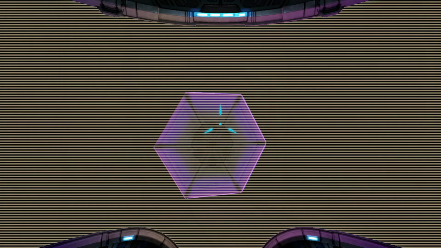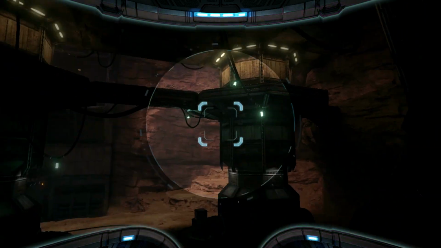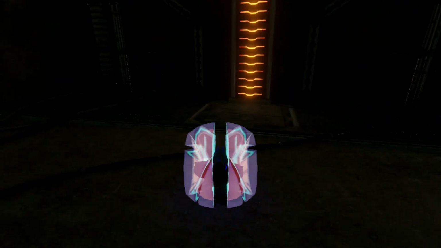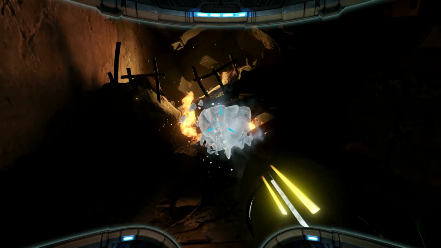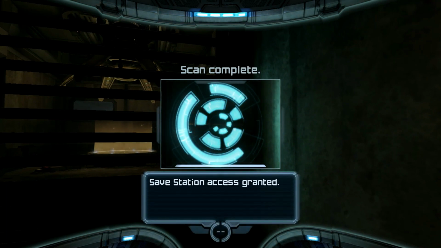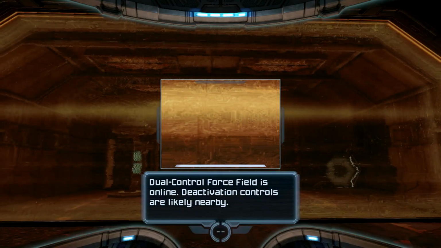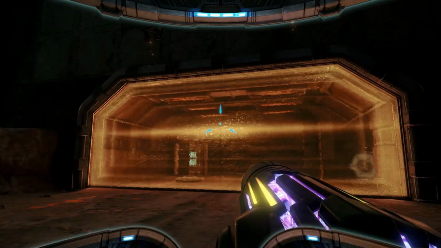But I'm very much looking forward to exploring here and just seeing what comes from this. And I wonder if we could just double jump up here. Of course we can't. But that's okay, we'll just move on. And I wonder if some fires or anything that's around here will be able to be put out with the ice beam. Okay, I don't know why it had access before. Either way, we want to figure out a way to deactivate this giant force field over here.